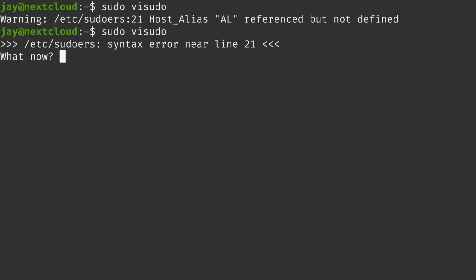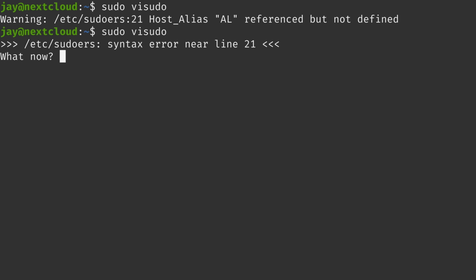If you end up getting an error when you edit this file, it's important that you understand what your options are, especially considering that it doesn't even tell you what your options are. It just asks, what now? Well, I don't know. What should I put here? It doesn't even give me a menu or any kind of description at all. It expects that I know what I'm supposed to type to reverse this change or accept it anyway. But what it's wanting to do is give you an option to either contest this or just go back into the file and fix it properly.